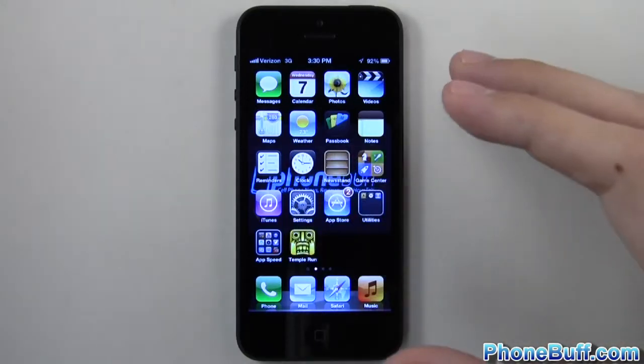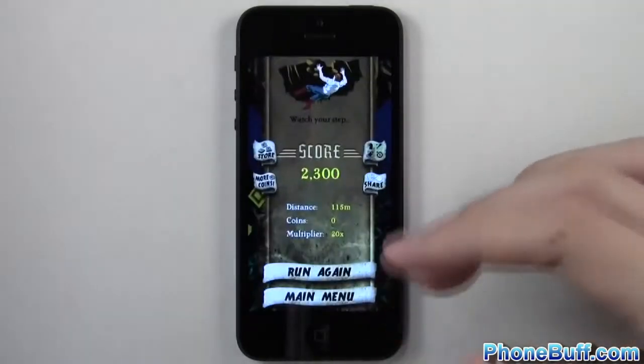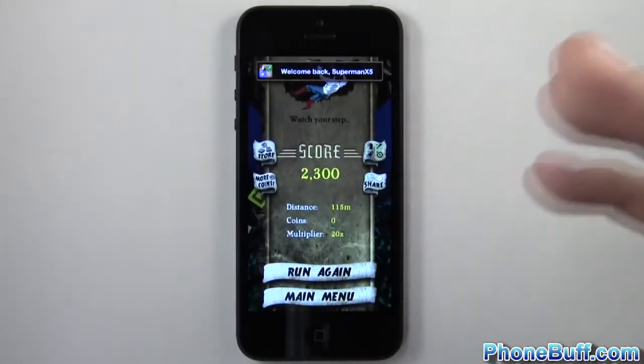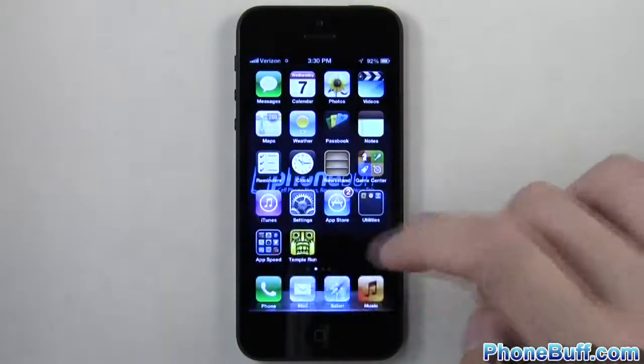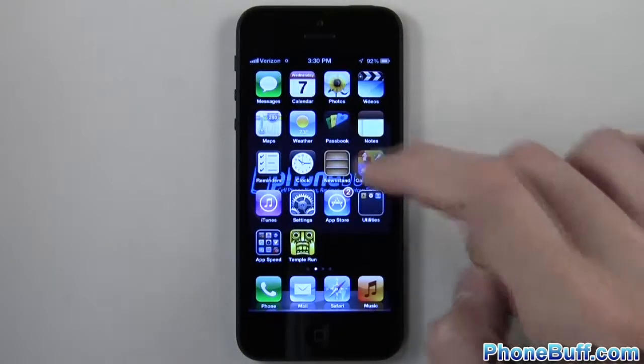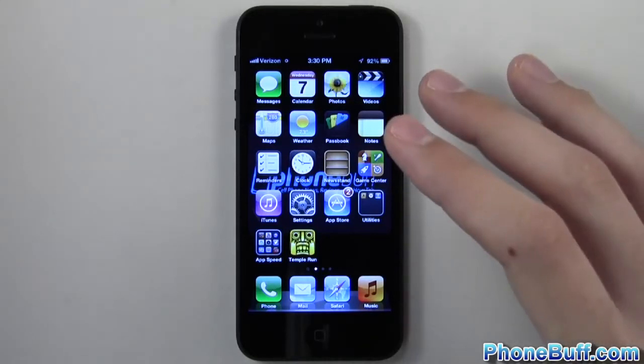For example, I give my phone to my nephew a whole bunch to play with, like games or whatnot. And let's say, for example, he opens up this game. If I were to just give it to him without enabling guided access, what happens is he'll be able to press home, get into my phone, get into my mail, get into my messages, and do all the things that kids do. And I definitely don't want that to happen.